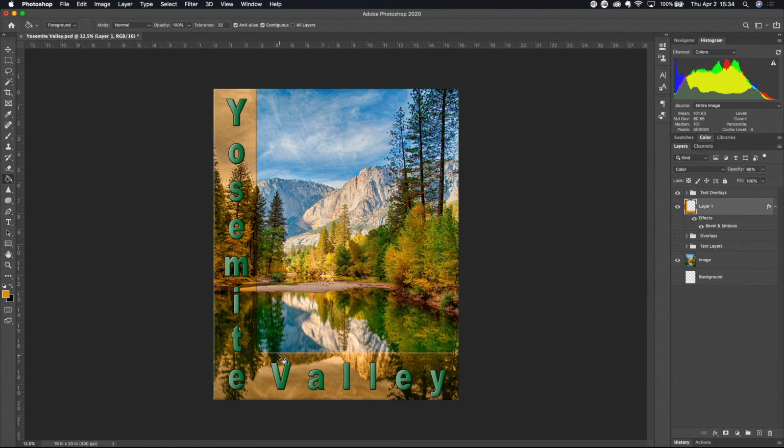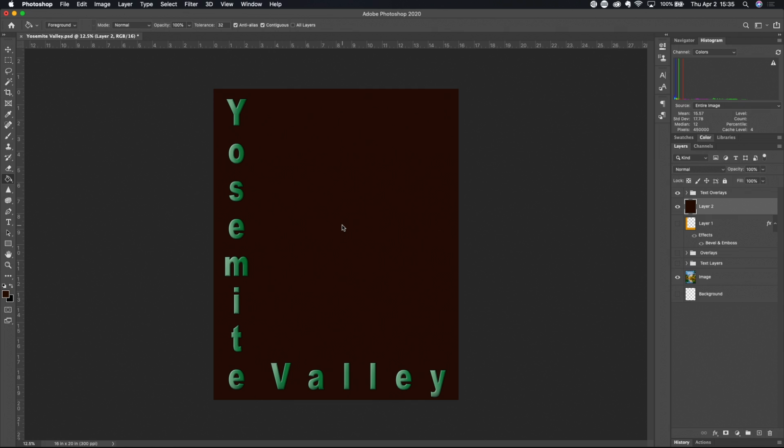But I want you to look at a different approach to doing this and consider a couple of the advantages that we have here. So I'm going to turn off this first layer that I just added, make it go away for a minute. I'm going to add in another layer, and on this layer, I'm going to grab that paint bucket tool and fill in the whole layer. But just to make it different, let's sample another color. Let's grab this kind of brownish color over here and fill in that layer with that color. Now, obviously, that's a bit of a problem because we blocked the entire layer below it. But let's go ahead and fix that real quickly.